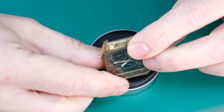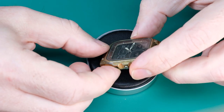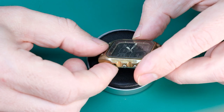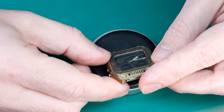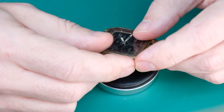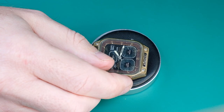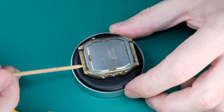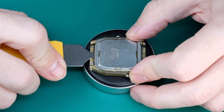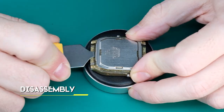I have to say, of all the donor watches I've purchased before, this one is by far in the worst condition I've ever seen. It's a good thing the part I need is deep inside the watch, because by the looks of it, this thing is 99% unusable. In addition, it has enough human DNA on it to clone an entire nation. I should have probably worn a hazmat suit when handling this unit.